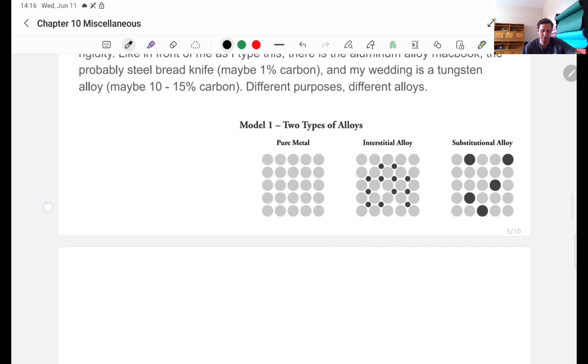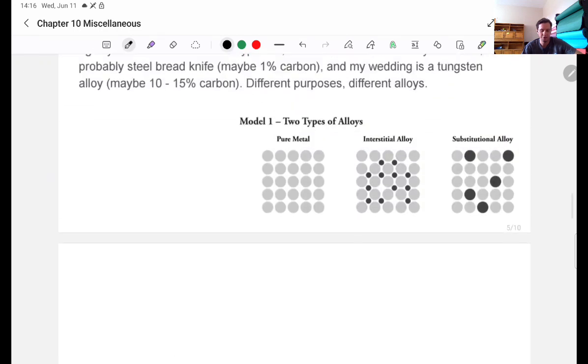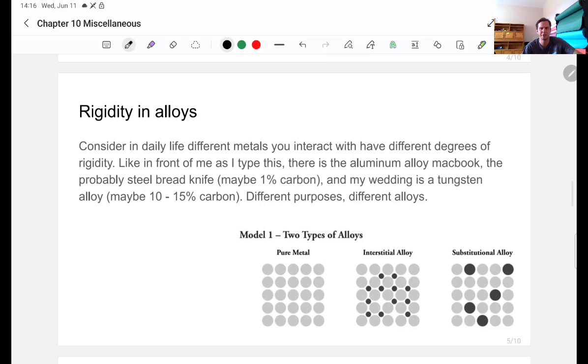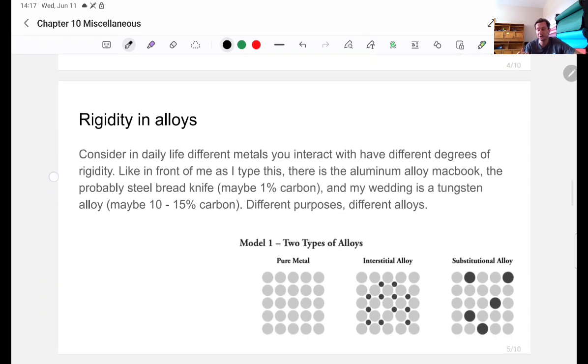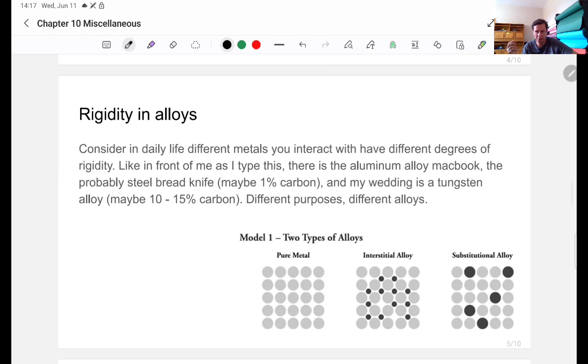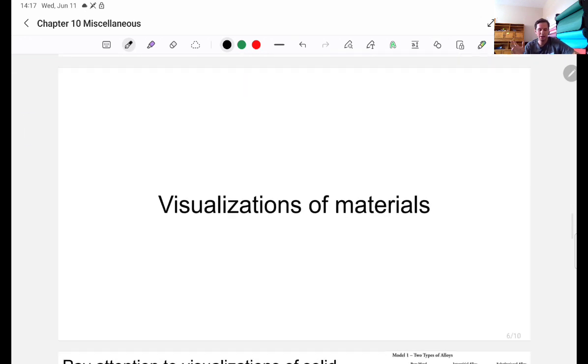Anyways, so visualizations of material. That gets into a little bit of physics. I'm not sure how much give versus less give is going to actually increase or decrease the chance it breaks, and that gets into mechanical engineering and a bunch of stuff I don't know. So if it was more rigid, would it be less likely to break or more? But the point is understanding that if they move past each other, that's essentially less rigid, more malleable, and interstitial alloys make that harder.